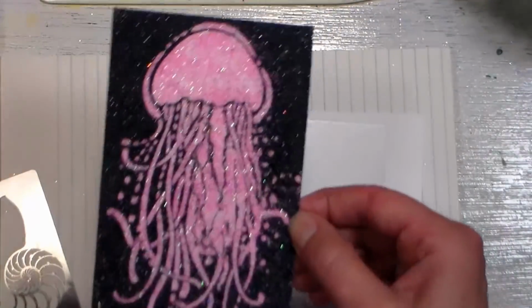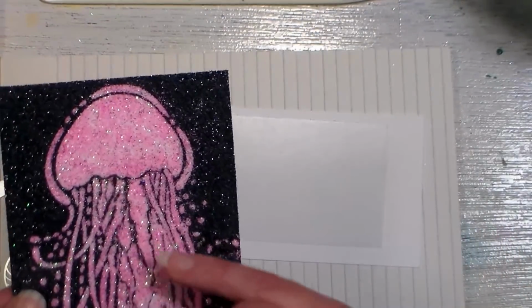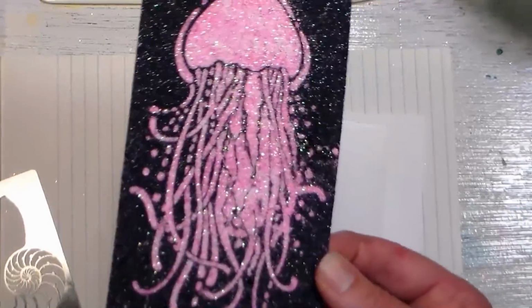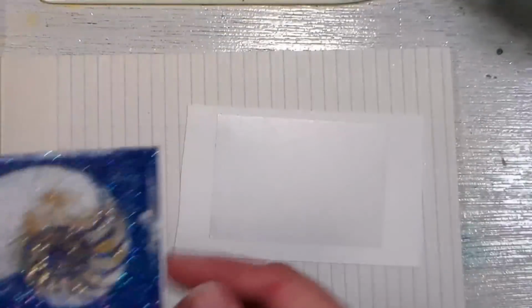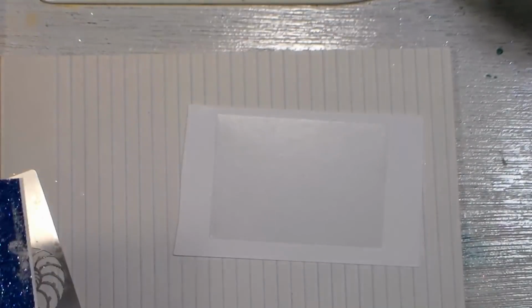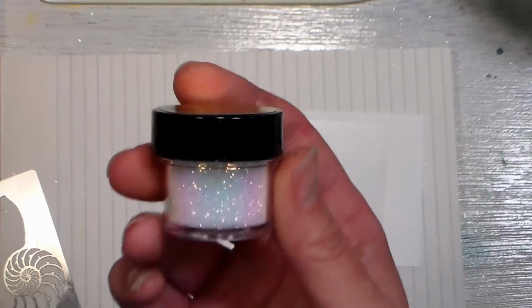So then I thought, well, I'll use a transparent pink glitter, and then I'll do black on top, but my stencil had such fine lines that I don't think it left enough detail there. I even went in with a marker and tidied up some of those lines, but it just wasn't exactly what I wanted. I also did some experimenting with different glitters. I used my Arteza glitter for this one, and it wasn't sticking to the sheet as well as the super fine stuff that I got at the stamp show this year. This is by Stamp On It. I think it's just a little bit finer, so it adheres a little bit better.